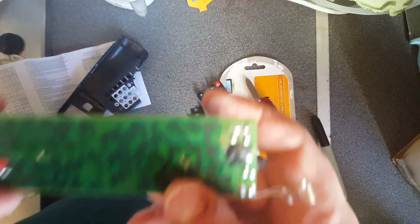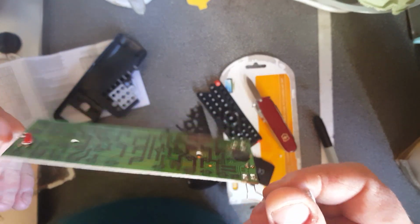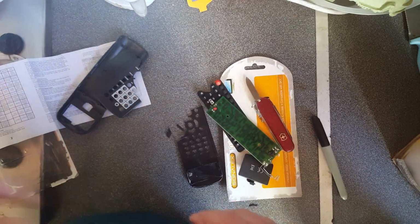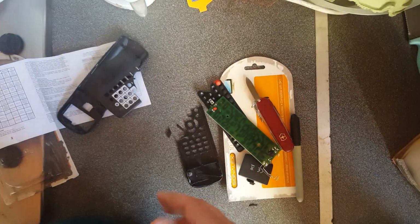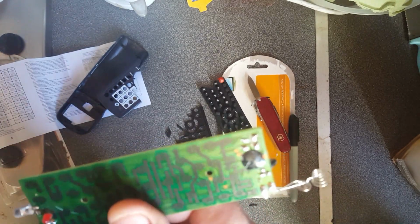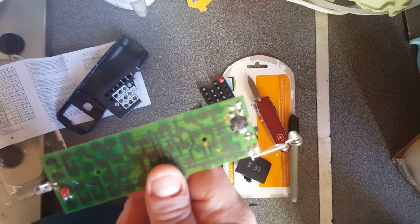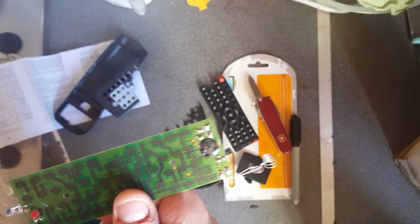I'm sorry. But what I will say is, to produce a working universal remote control that can control 8 or 10 devices and sell it for €1.49 or £1 in the UK is amazing. Even leaving aside the hardware side of it, to actually have someone who is willing to go out and do the research to get the codes to produce this document and then program them into whatever chip is underneath this epoxy blob here, and then test it to a point where a retailer is willing to buy hundreds of thousands of them, safe in the knowledge that they're all going to work and they're not going to be returned. Well, you'd return something that costs $150, I don't know, but I'm sure some people would.